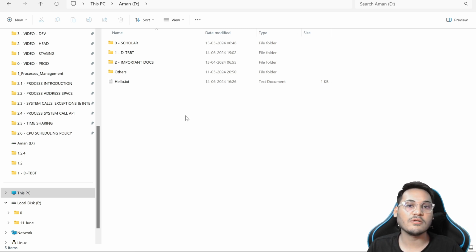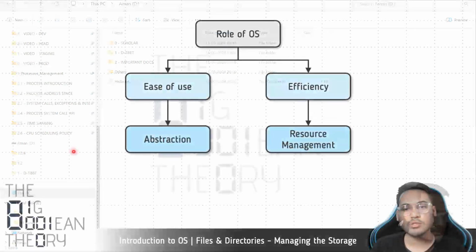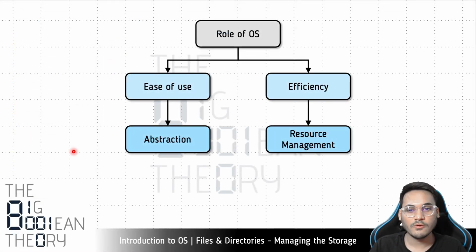In the back end, you can think of the operating system internally implementing these files and folders, and on top of that, this file explorer gives you a view of the different files and directories in your computer system. So now we have seen how the operating system fulfills its first fundamental responsibility in the context of storage devices, that is, making the storage devices easy to use. As we have seen, it provides the abstraction of files and directories over the persistent storage. These are virtual resources, and whenever the user has to use the persistent storage, they will now think in terms of files and directories.